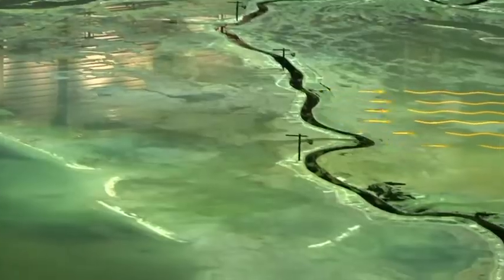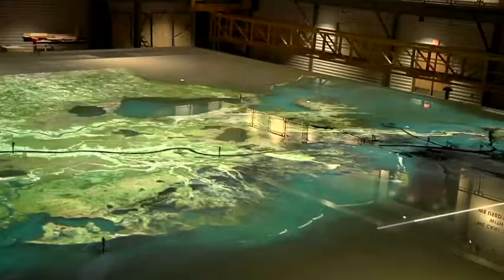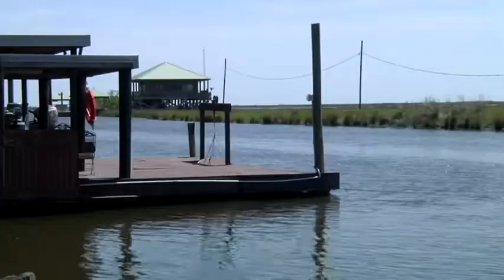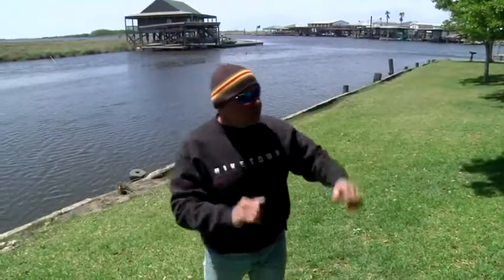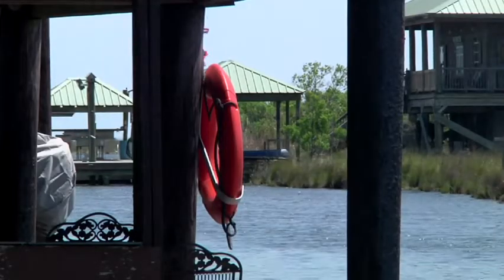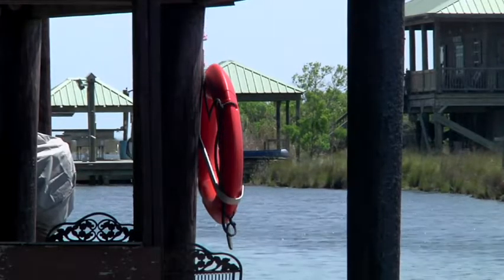And there's no better place to look at that than Louisiana. The model will be used with existing computer data to help isolate sites for planned sediment diversions, like the Mid-Barataria diversion not far from Lake Hermitage. We're going to see the beginning of the growth of everything like it used to be. Though Boudreaux knows he won't see a full restoration in his lifetime, he's happy knowing future generations just might.